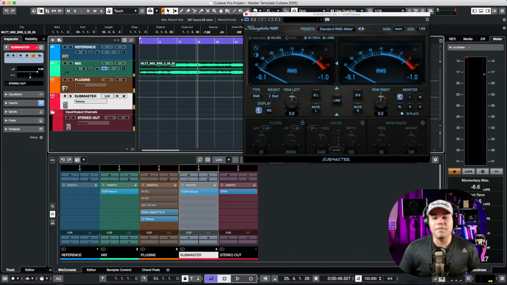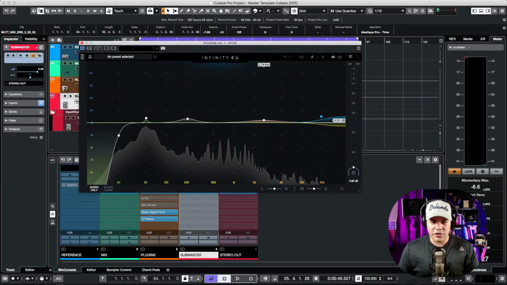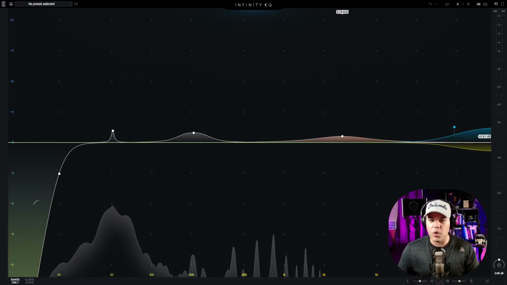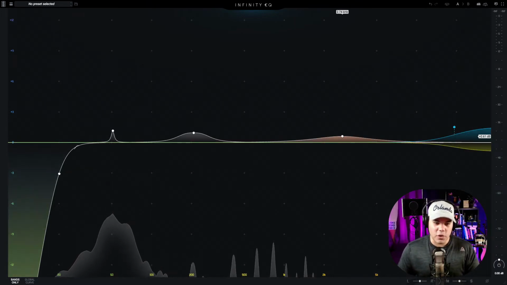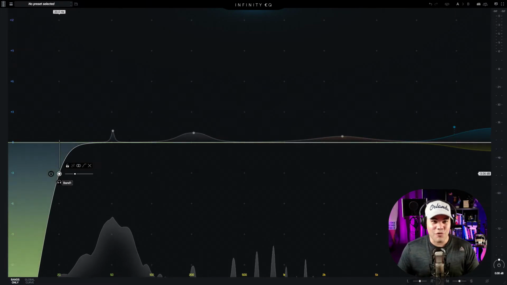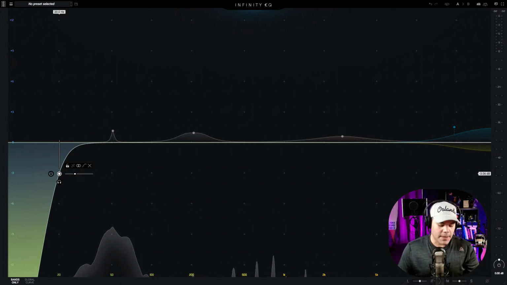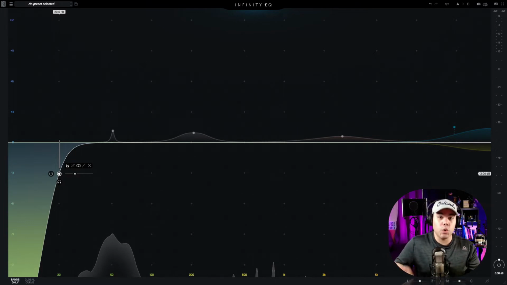Okay, so now that we have the volume already, I'm using the Infinity EQ by Slate Digital, and I'm gonna tell you what I did with this. I always start from the low end and move up. So that said, the first thing that you can notice here is that I have a cut here, and this is around 20 hertz. Every information below 20 hertz, I want to just get rid of that because it's not useful at all. And 20 is pretty safe because nowadays with a lot of sub bass in pop music, especially hip hop and all that, below 20, there's nothing really important. 24 dBs per octave, a cut there, below 20 hertz.